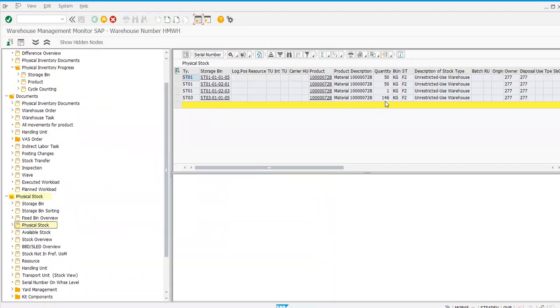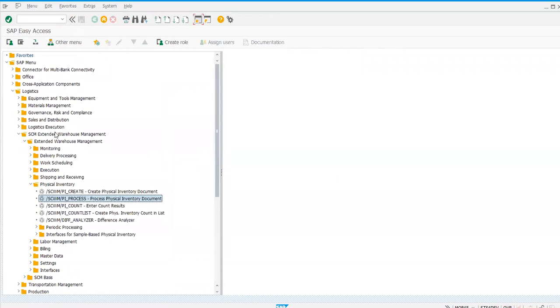So you can see that the stock is reflecting as 146, but if you run the MMB report, you will notice that the system is right now not in sync with EWM, which means there are further steps which we need to carry out.